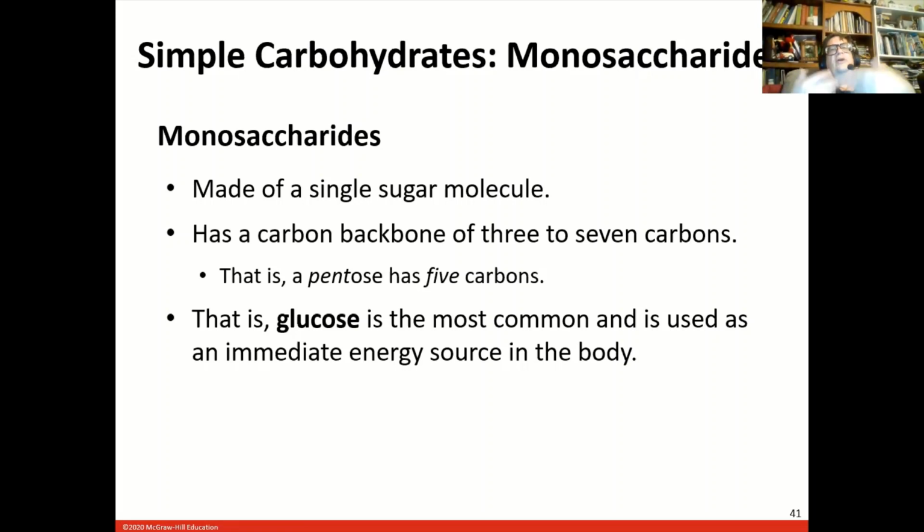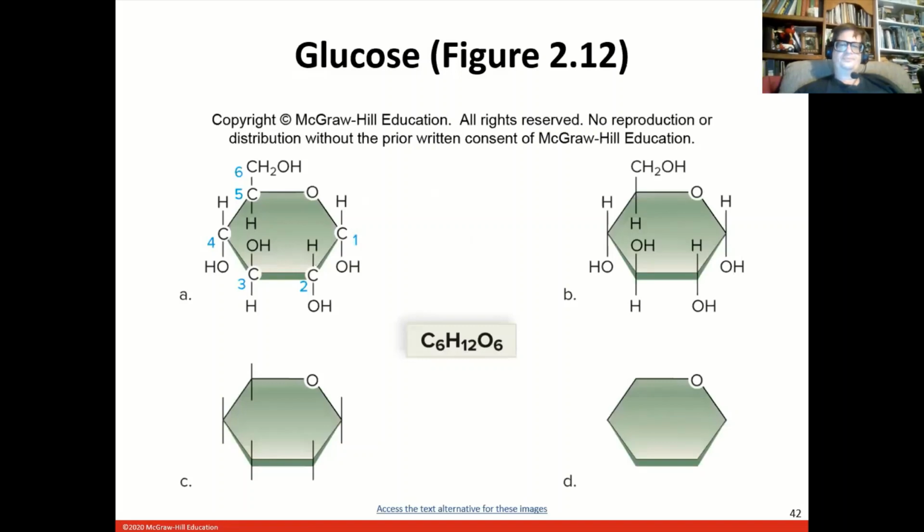Both of those require oxygen. The glycolysis, which happens outside the mitochondria, does not. But we'll get into all that. There'll be a bunch of that. Anyway, glucose is a monosaccharide. It's the most common one. It is the monomer used to build starch and glycogen and cellulose, and by itself, glucose is a really good source of energy for the body. Your brain only runs on glucose, for example, most of the time, almost all the time.